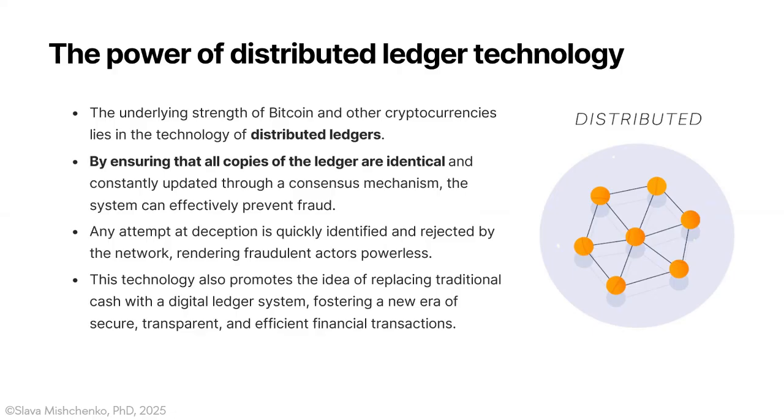And in my research and practical experience with blockchain systems, I found that the true genius lies in how the ledger maintains its integrity. You can think about it the following way. Every single transaction is recorded in multiple places simultaneously. And as I often tell my students, it's like having thousands of accountants all keeping the same exact records, making fraud practically impossible.